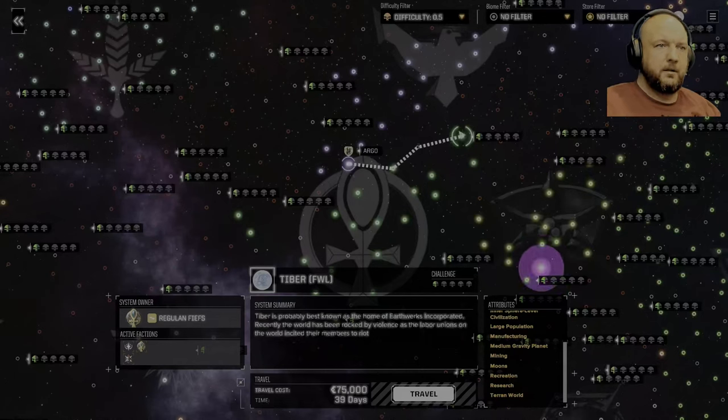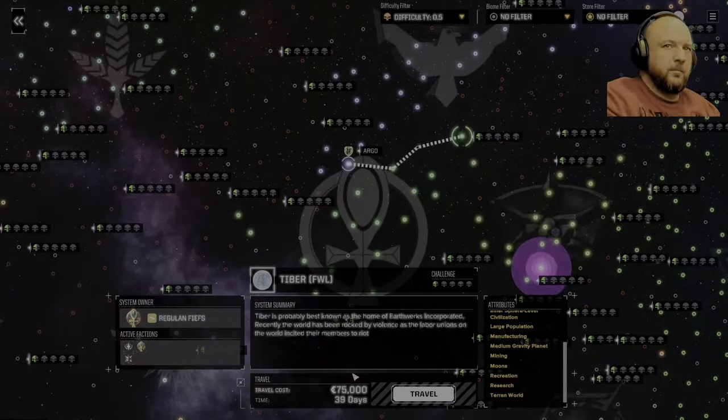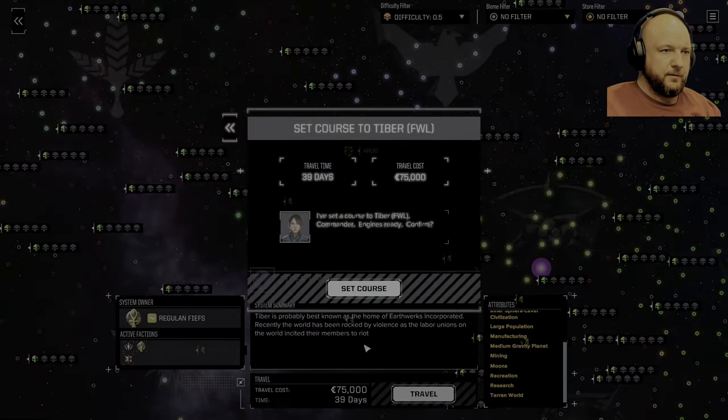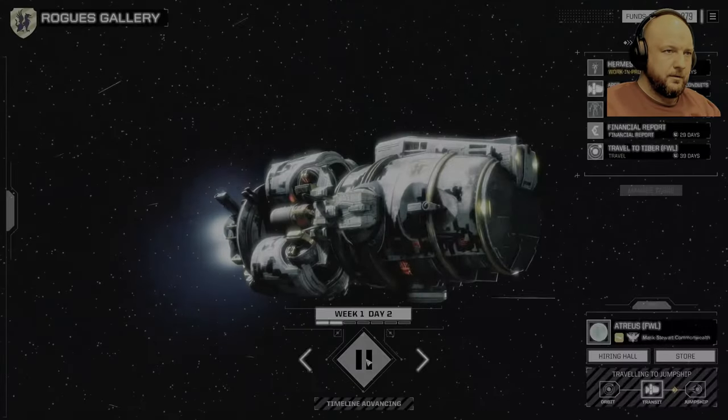Yeah, it costs a little bit more to go there. So we're burning 25,000, but I think it's worth it. So I think that's what we're going to do. We're going to travel there. It should stop when we get there, I think. So travel, go ahead and set course. By your command.